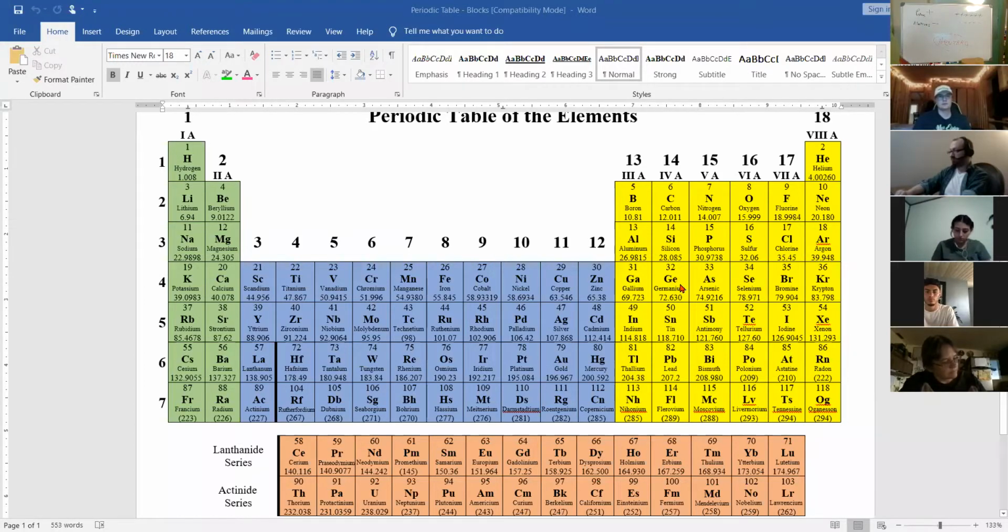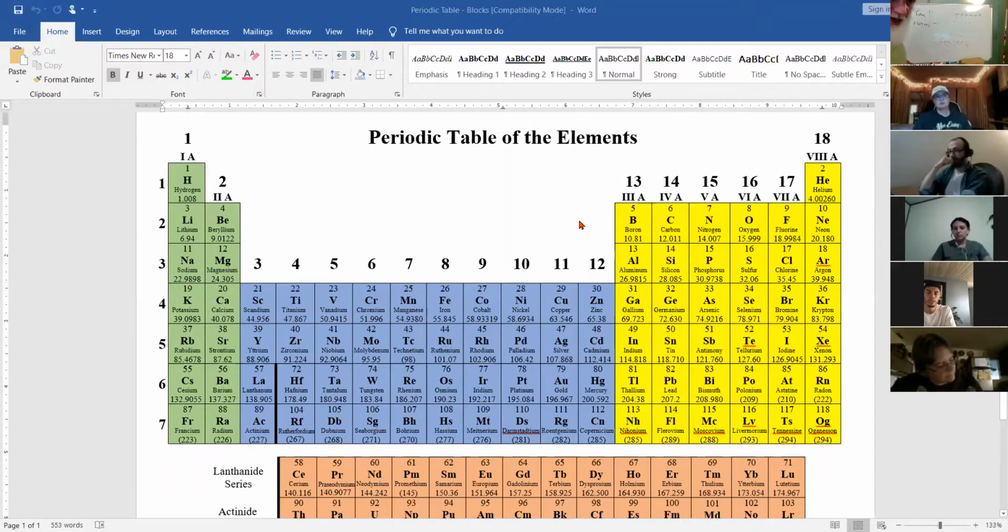Now, just like some planets are closer to the sun and some planets are further away from the sun, it's the same with electrons. Some electrons are closer to the nucleus that contains the protons, some electrons are further away, all right? And next week, we will learn how to draw atoms, all right? But for right now, suffice to say, right?